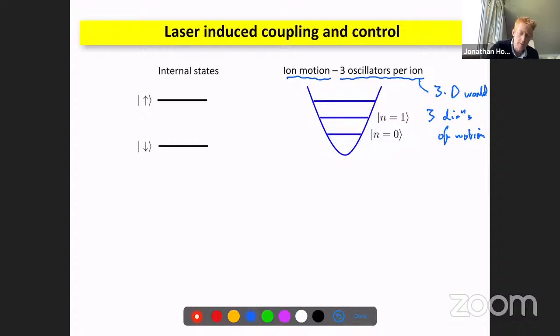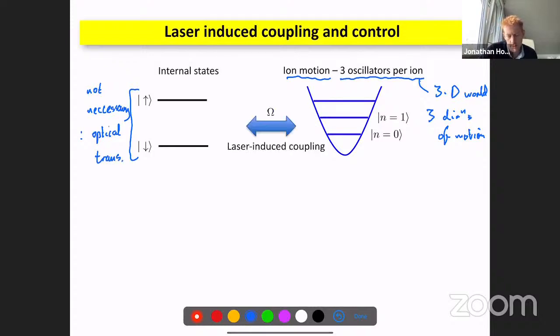On top of that, we have internal states of the ion, and I've drawn these as a spin, but this will not necessarily be a spin, right? It could be an optical transition, and in fact, I will focus always on optical transitions in the talk that we have today, right? So on top of that, then we have this laser-induced coupling, and we can give it a certain strength, omega, and it's the thing that's going to couple these two together because it couples both to the dipole or quadrupole moments of the internal states, but also the momentum allows it to couple to the oscillator states, right? So here's the momentum, and here's the quadrupole or dipole moments, right? So internal structure.